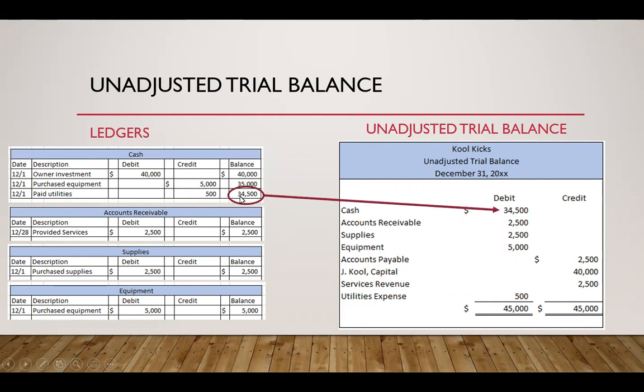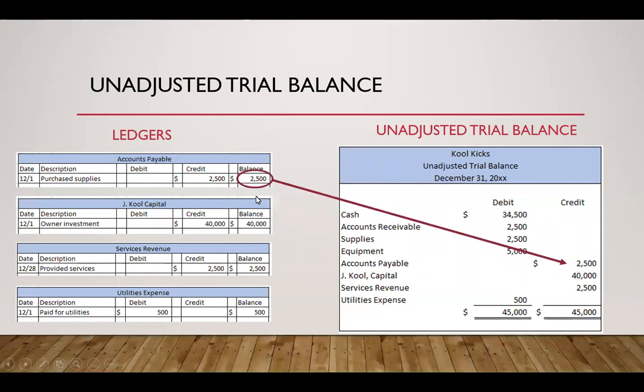So we take the balance of cash. We know that all assets have a normal debit balance. Now, I could have a credit balance for cash, but then that means we actually owe some money. But we know that this balance is debit because we had more debits coming in than credits. So we list the number and the account title. Make sure we put that number under the debit column. We do that for all of our assets.